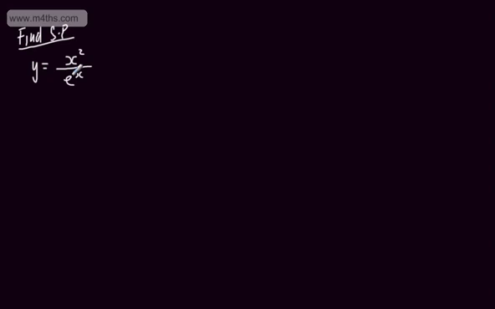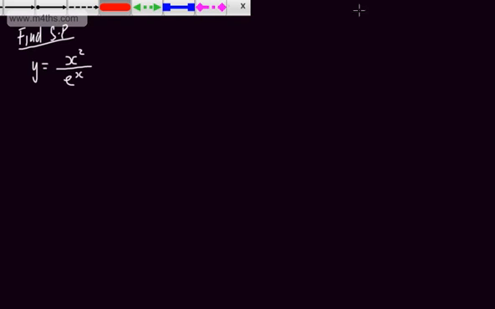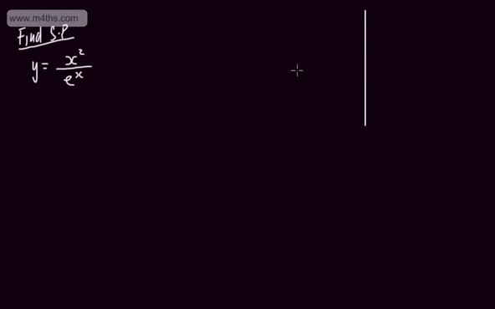So with this one, again, we could use the product or the quotient rule. We could write this as e to the minus x and simply go ahead and apply the product rule. I'm going to go both ways, and we'll look at the options on here. So let's now treat this as a quotient. So we'll have u, which is going to be the numerator. Remember, u and v are just functions of x. So as long as we can differentiate them now with respect to x, we can define u to be x squared.